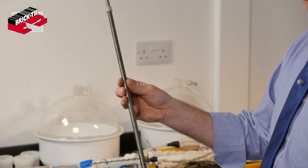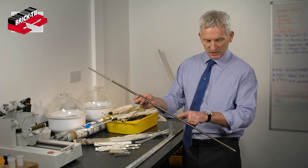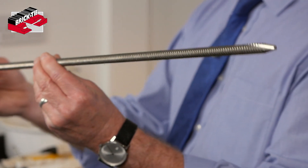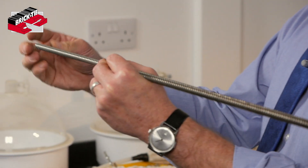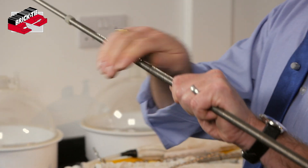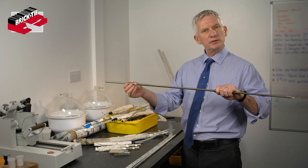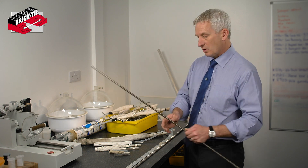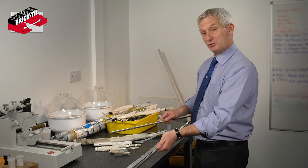This is a Helifix Bowtie HD — heavy duty, basically. It's got a very strong, coarse thread on it, and it will self-tap and screw into the floor joists all the way in. You need a fairly chunky drill to get that in. Once it's in, we can resin bond the outer into the outer leaf. We've mobilised the diaphragm of the floor to give it some strength. We're looking at a couple of kilonewtons, and that's enough, because we've got quite a few of these in so they're not creating a point load on the wall. We can get these up to 1.5 metres long, so they can go through a number of floor joists.